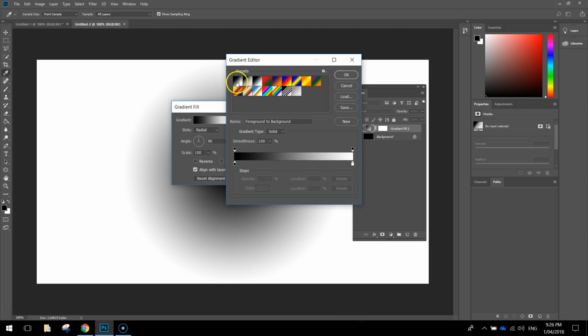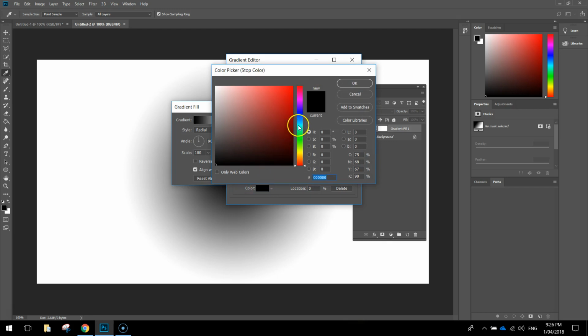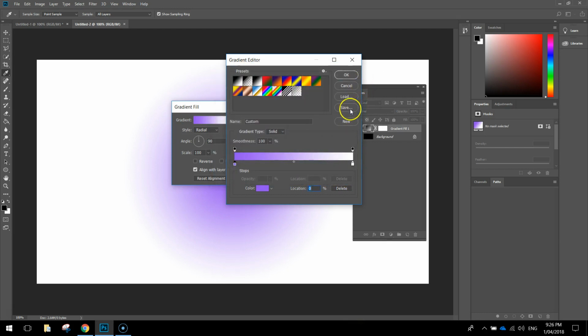We're now going to change the colors of this. So down here, where you've got this color bar, we're going to play with these two little squares that look like little padlocks, I guess. I'm going to start with this black one on the left-hand side, and we're simply going to click on it. Okay, and then we're going to go down the bottom and change its color to purple. The way we can do that is just use the color slider here, bring it up to where purple is, and I want you to choose a purple that's not too dark, but not too light. Something like that one there. If you wanted to copy the hexadecimal value, it's 9354F2. Click OK once you've got that purple.